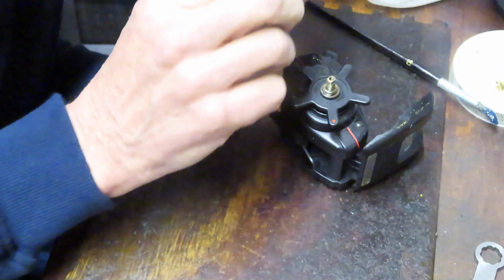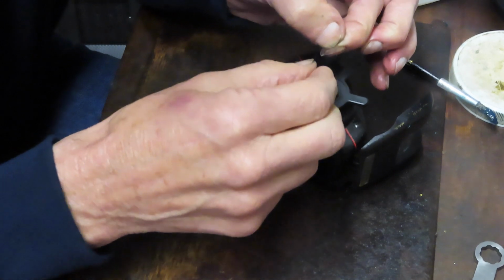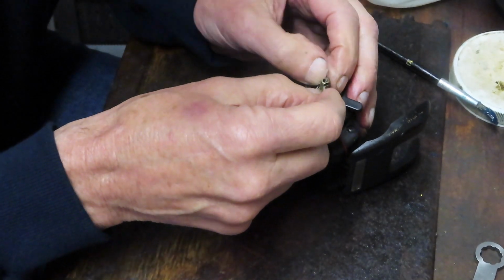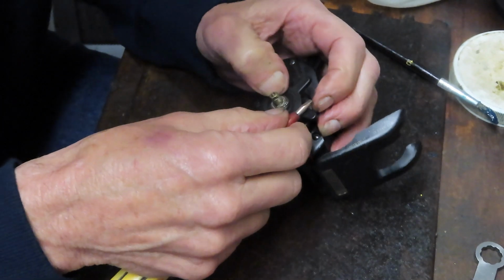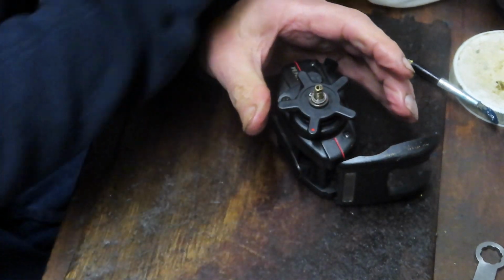Next up then, I believe, was this little clip that's going to hold everything in place. This is a kind of a snap ring. I don't have the snap ring pliers. I'm just going to start and work. Spread it to the other side. There you go. We're in that loop. So that's done what it's supposed to do.